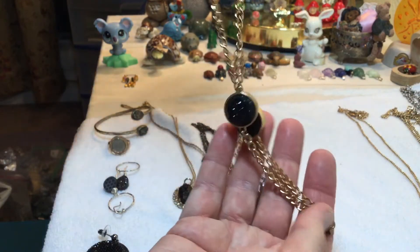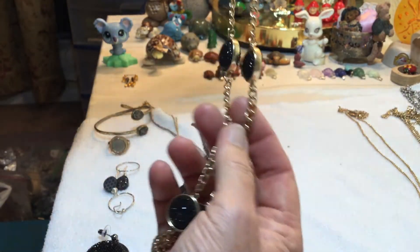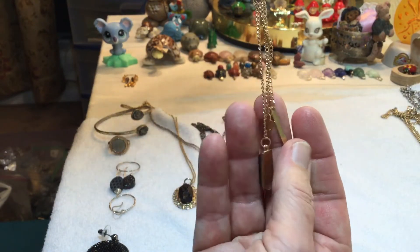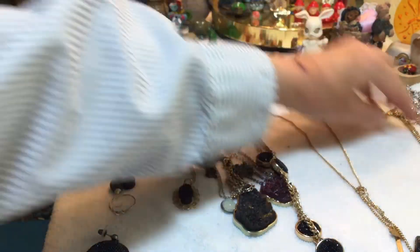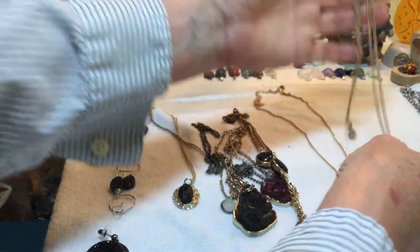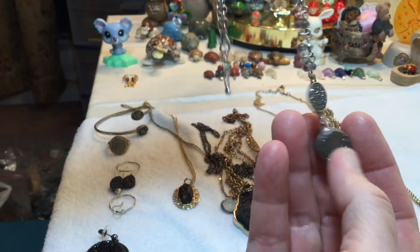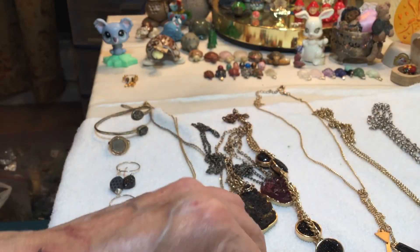This one has something missing on the back and I never found it — it came in that box we've been doing. But I don't think anybody would notice too much if it flipped; most necklaces don't even have a double on the back. This one has some dangles with it — a rectangle and an arrowhead type. Then this one is a sparkly with a tassel, kind of a very silvery druzy, all rhinestones. This one is another light one with some little glass beads, very sparkly.